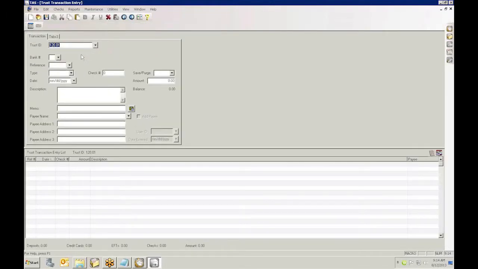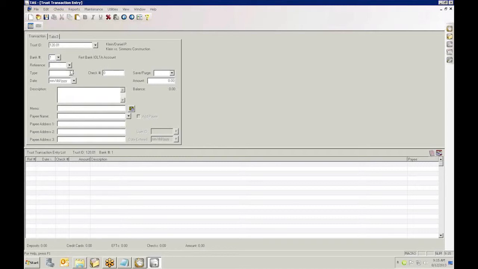This is very similar to our accounts payable screen in how it works: opening a vendor. Instead, you're opening a trust account for a matter. And then when you're ready to do any activity, you're going to the trust transactions. So here we can choose our bank account. Again, you can set up several different IOLTA accounts. We have some firms that have 8, 9 different IOLTA accounts that they use. You can set up as many as you want and tie it to different matters.